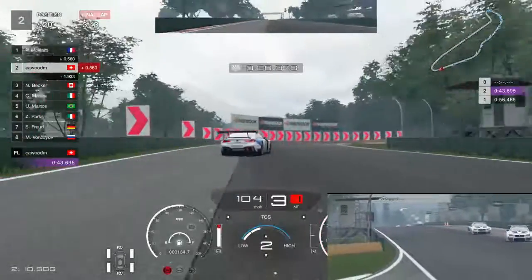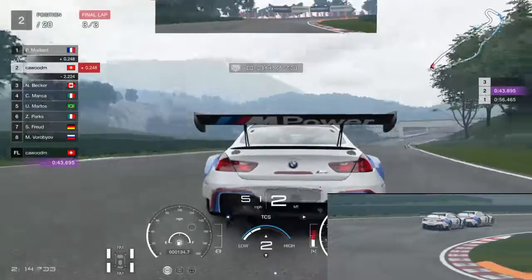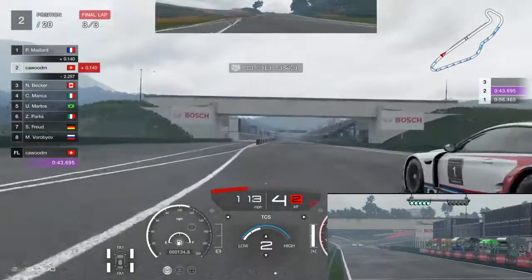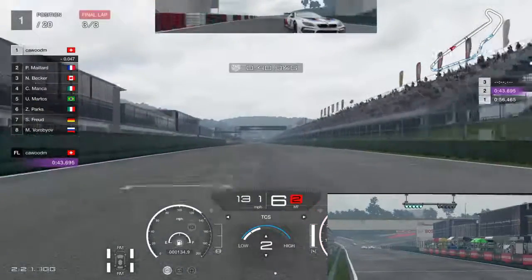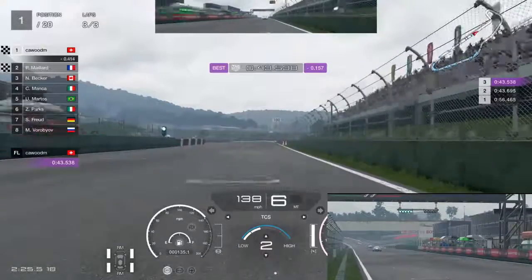Not close enough to get him on the brakes, but if I can get into the slipstream here, we should be good. I've got the exact same car as him, possibly a little bit more power, as you can see. I slip him and then go past. And that's how you do it, with a lap time of 43, which is actually my record.